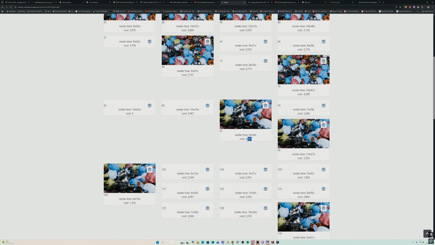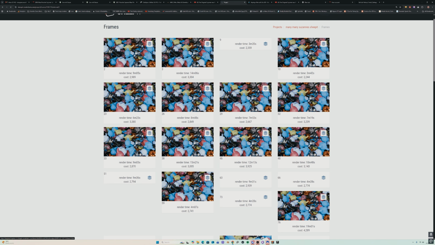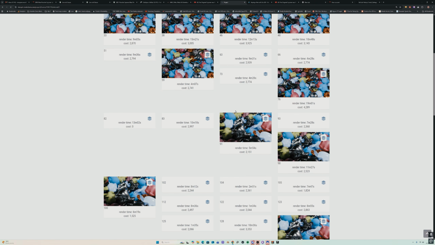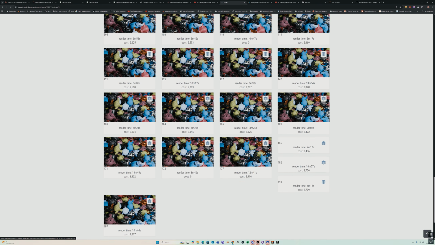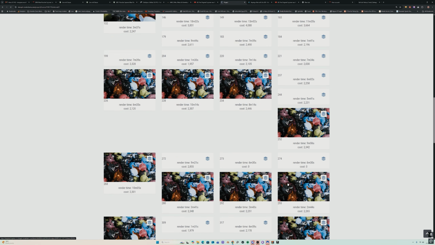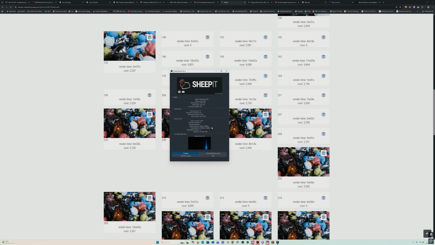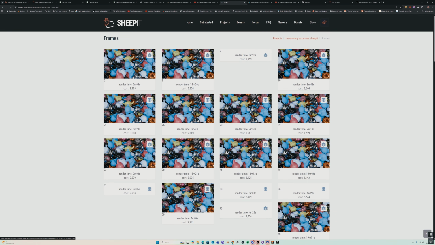You can also see a little cost associated with each of these renders. So each one of these frames is costing me 3,000 points, which is, again, worth bearing in mind, but everything's looking nice. And if I just look at my SheepIt progress as well, I've been rendering away in the background, so just coming up to 3 hours in now. And I've earned 51,000 points in that time. So we're doing quite a good job of offsetting the costs of our renders.